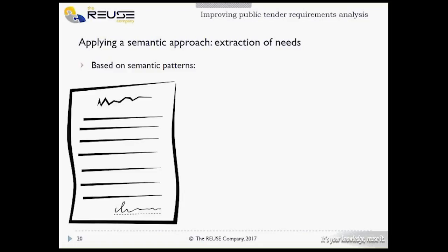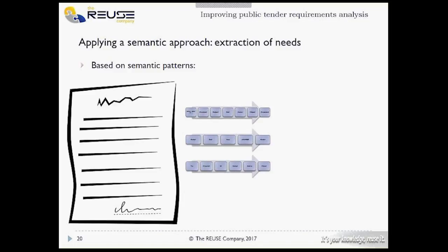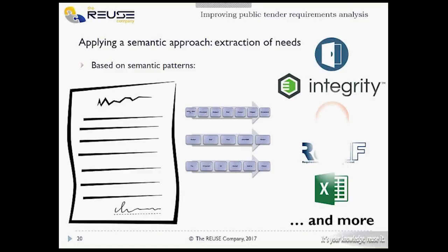So we are now offering a set of tools in our requirements authoring tool which, by means of the identification of requirements patterns, such as the three examples that you cannot see in the slide, can very easily identify which paragraphs in your document are requirements and which are not, and inject all these requirements into the requirements management tool that you could be using for the entire process: DOORS, PTC Integrity, JAMA, or just ReqIF or Excel files, right?